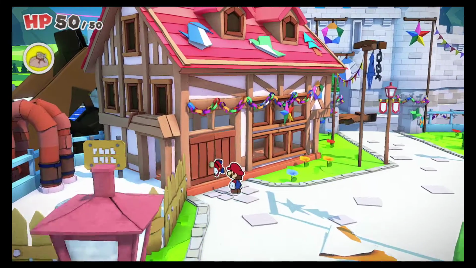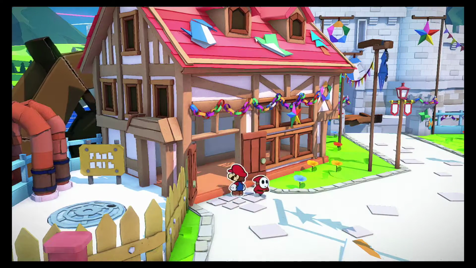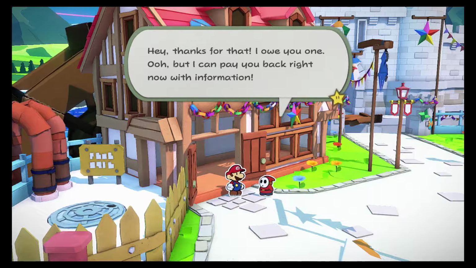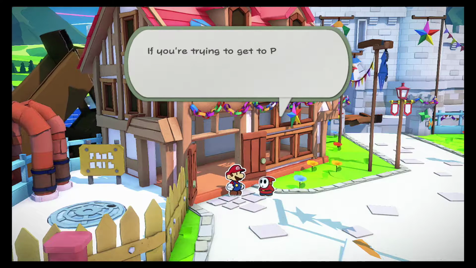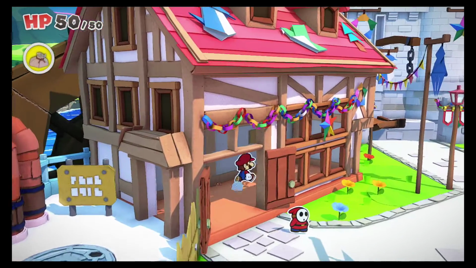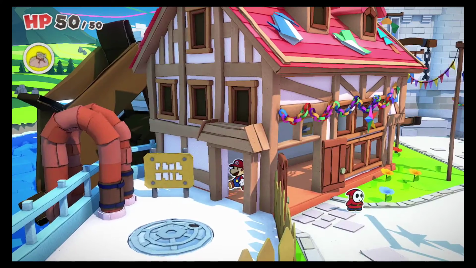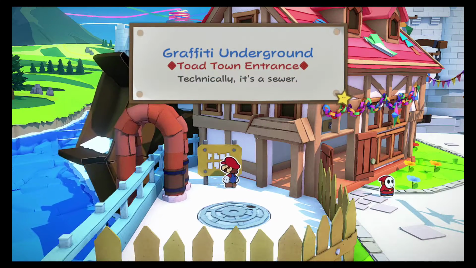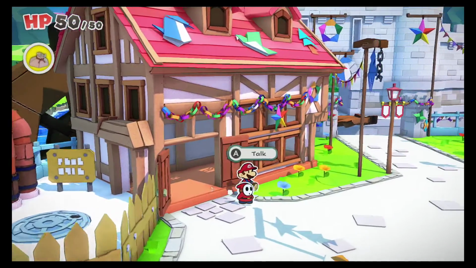Hmm. Oh look, there's somebody. Thanks for that. I owe you one. Oh, but I can pay you back right now with information. I'm trying to get to Peach's Castle, you can take the sewer over there. Graffiti on the ground. Toad Town entrance. Technically, it's a sewer. Okay.